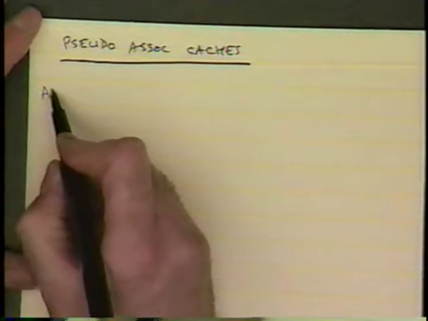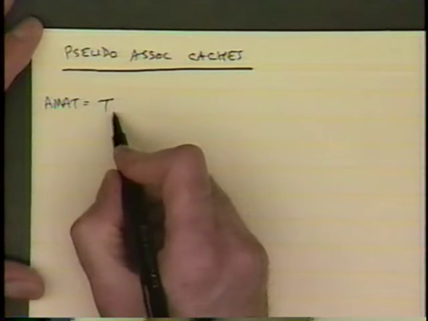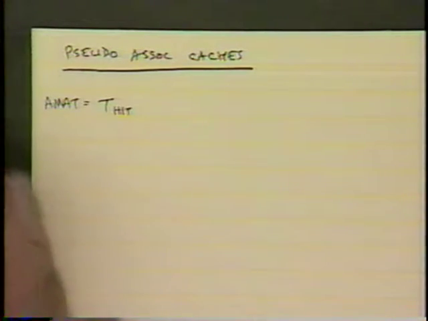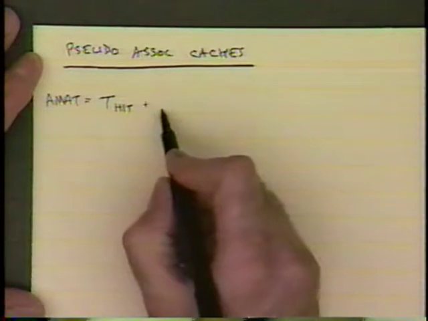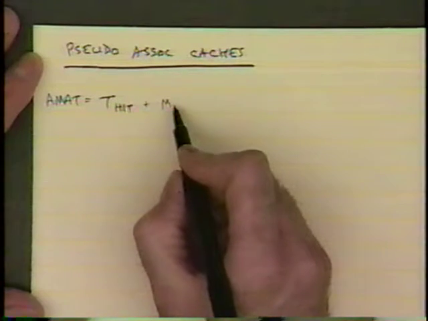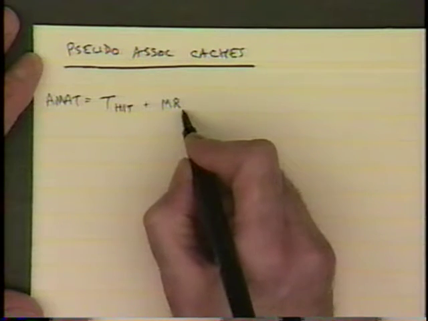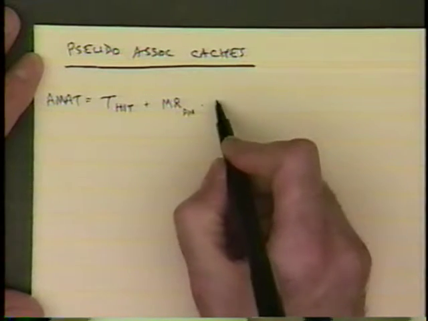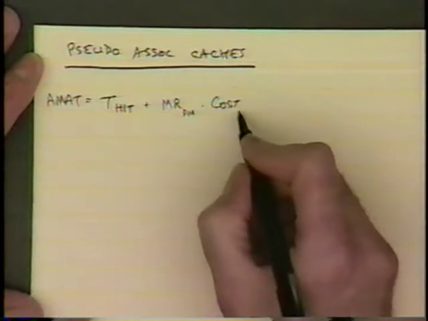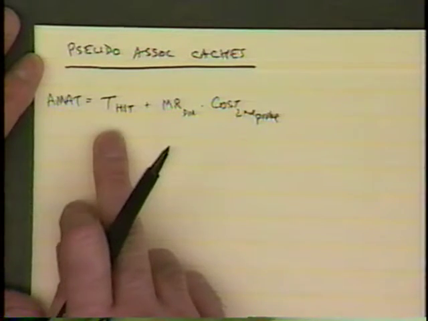And what I had written down as an expression for the average memory access time was something like this. It's the time it takes you to do a hit, which is probably one cycle based on doing the first test at the first location. And then there's some time based on the number of times that you miss in that first shot, and that's the miss rate that you would have gotten had it been a regular direct map cache, times some cost to do the second probe. So the model is you try hit. If it works, you're done.